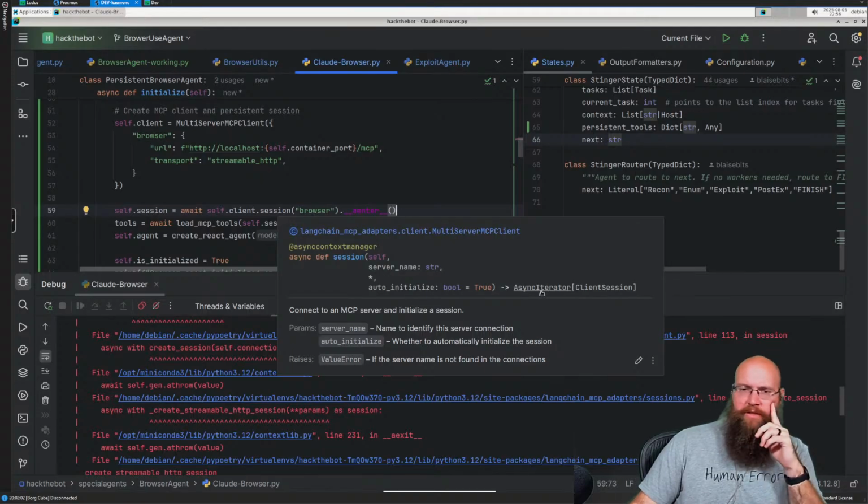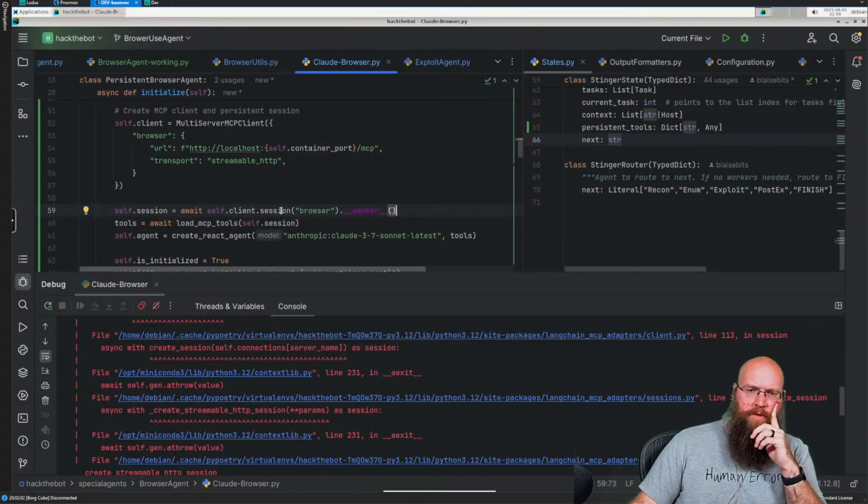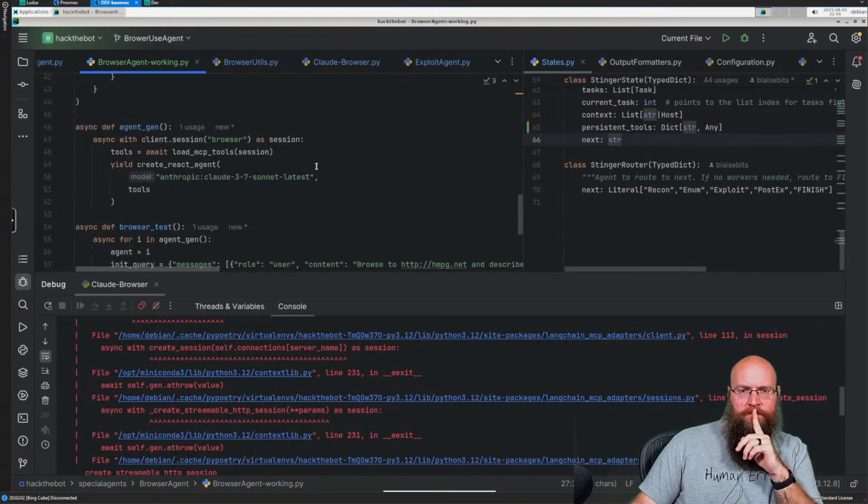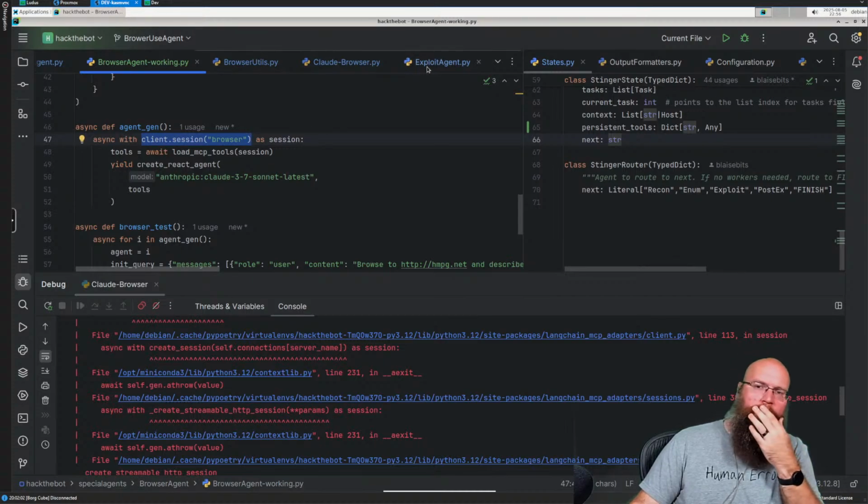This returns an asynchronous iterator. I thought just calling the session actually did do that. Maybe that's why we didn't need it before.